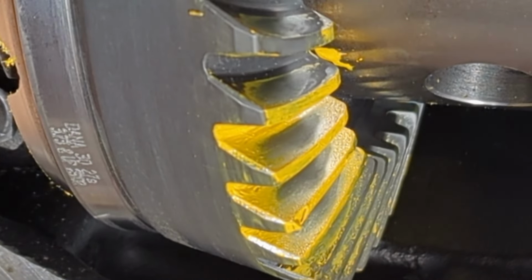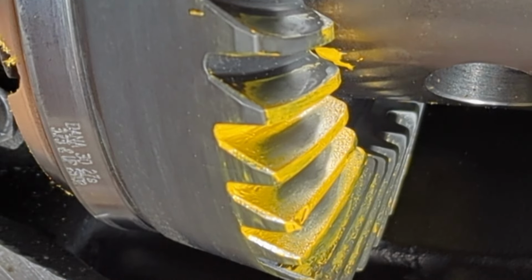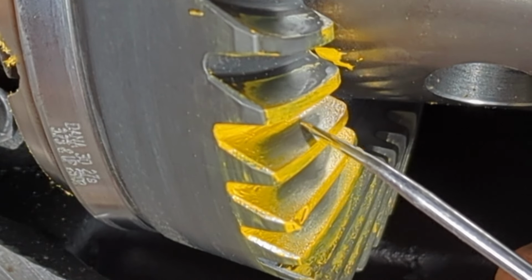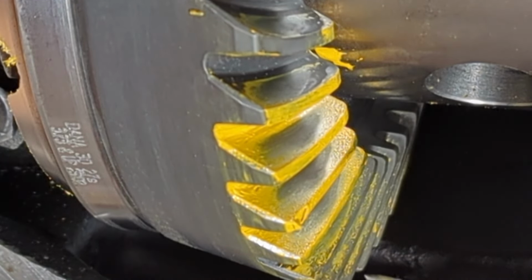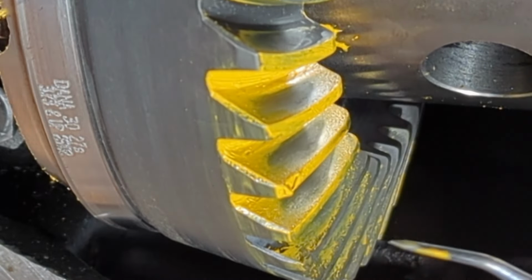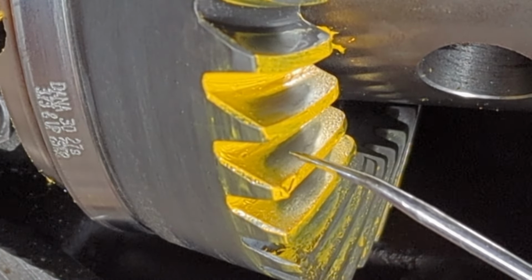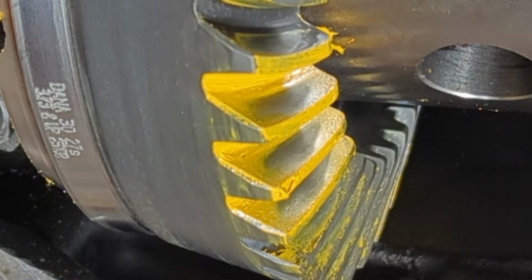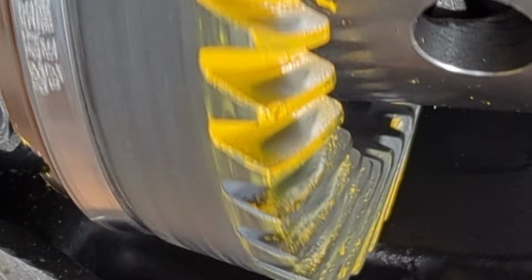Now you can tell, looking at this, we're getting closer. This one here, you can still see it kind of has that distinct line there. When you look at the middle one, it's starting to get that little bit of a roundness to it, just a little bit. The top still looks like a little bit of a sunset. So that is telling us that we're close, but still too deep.